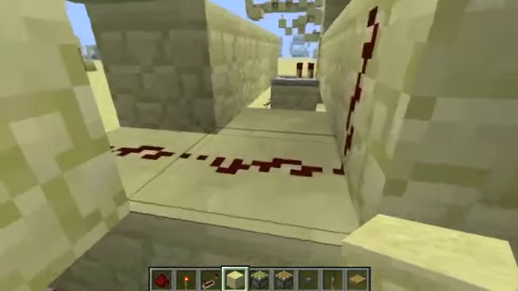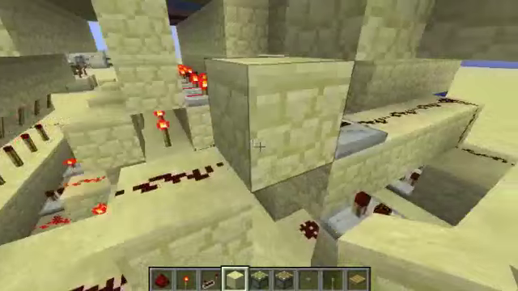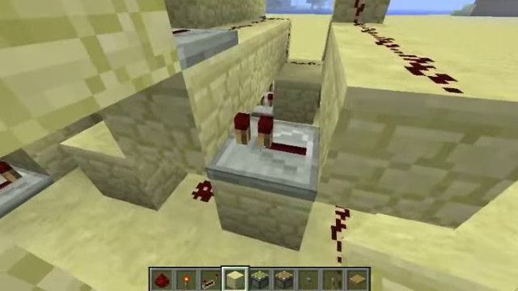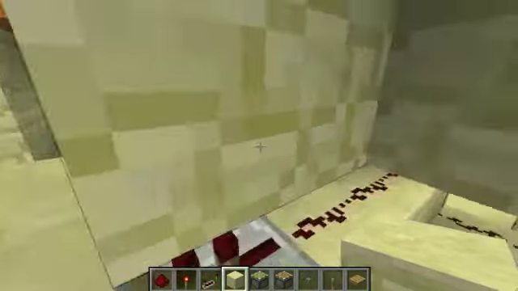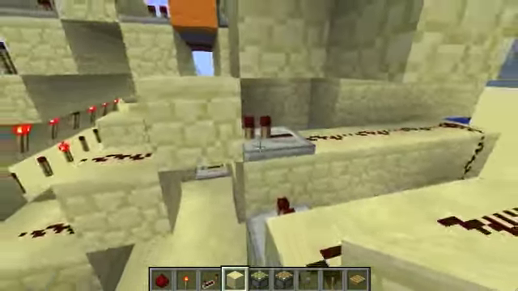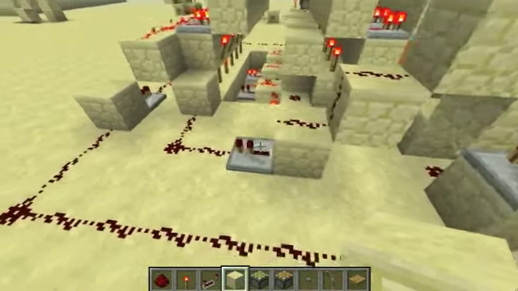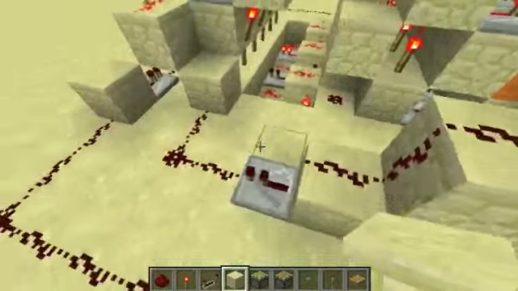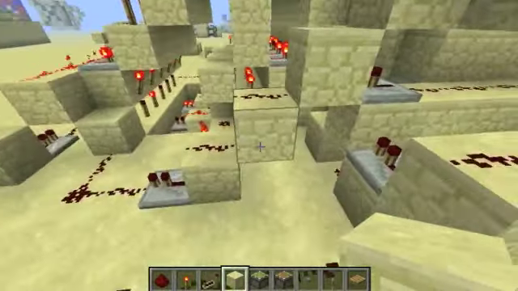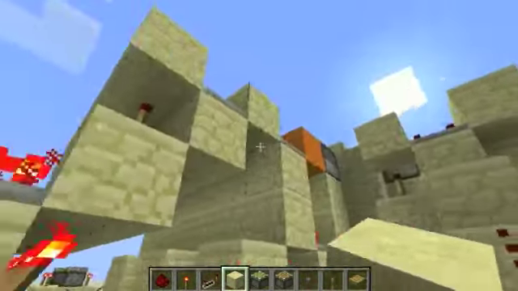And then the next one powers this block, and then it goes backwards on itself through here. I used a repeater so it wouldn't get powered by this and everything, or affected by the torch here. So it goes through the block again, and this stuff isn't really needed. I was just experimenting with stuff, but yeah. Then that goes over here, and it connects to this one.